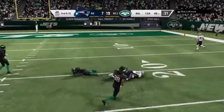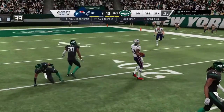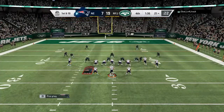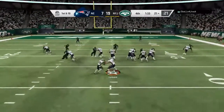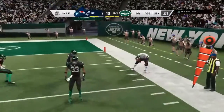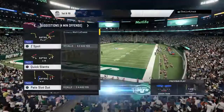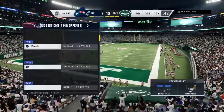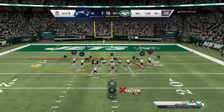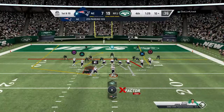Now a pass hauled in downfield. And he'll get this one down near the 20-yard line, just shy of the 20. So the big play gets him all the way down to the outskirts of the red zone here for 1st and 10. And he takes it down to the 10-yard line. Now the Patriots will use the second of their timeouts as they'll get a chance to talk it over after picking up the first down.